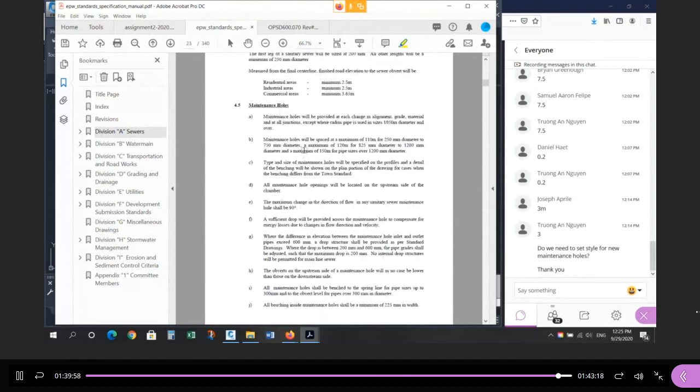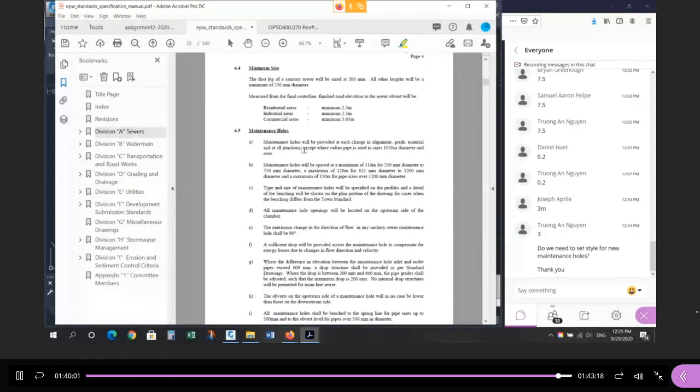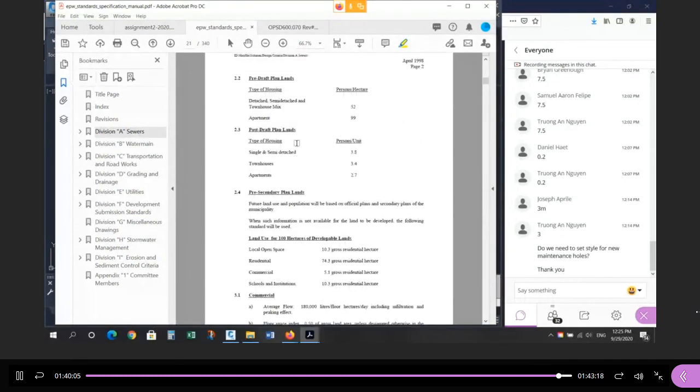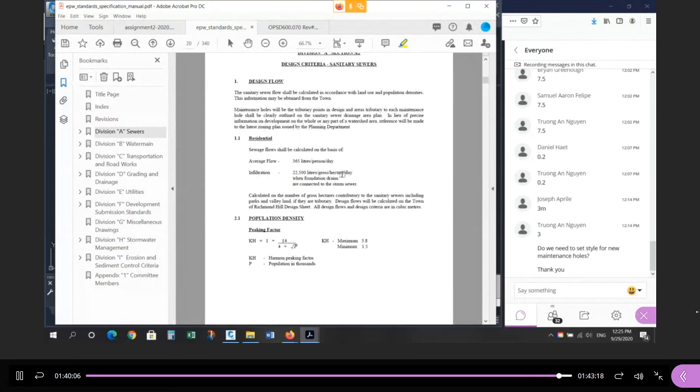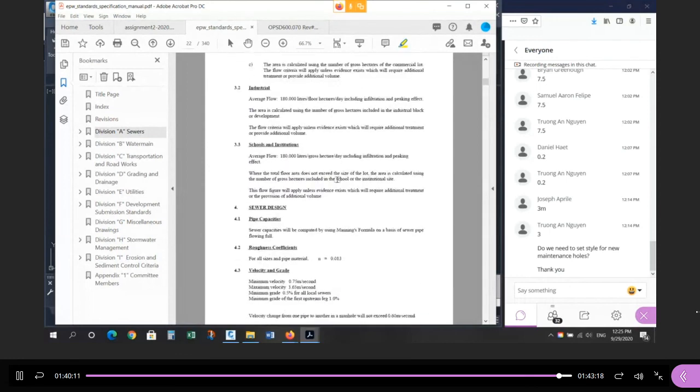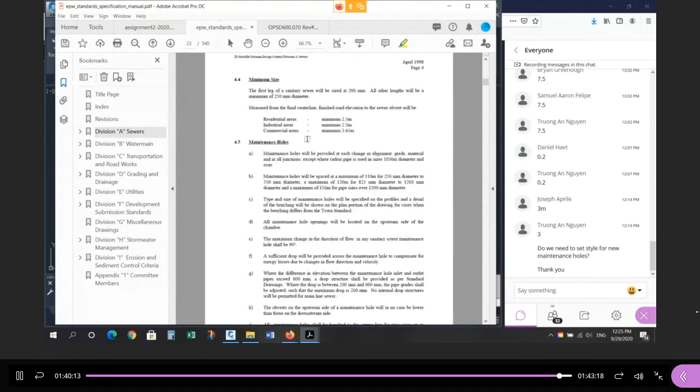Oh, sorry, maybe not. Pipes, residential flow. This is flow. Commercial sewer design. Maintenance holes. Yeah, maintenance holes will be spaced at least 110 meters apart for sanitary.